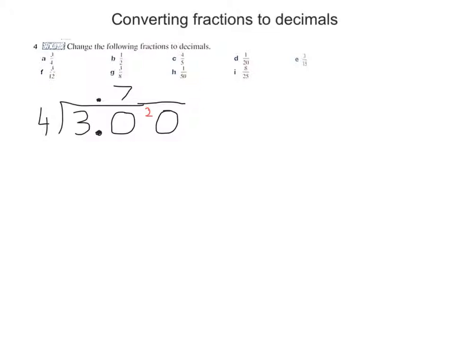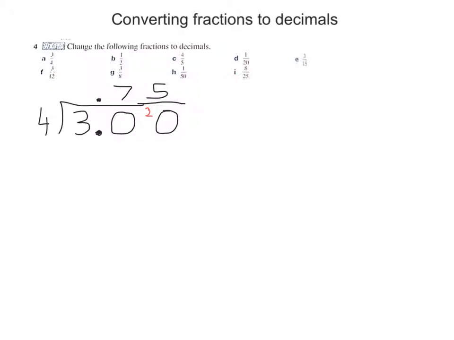So now we have this as the number 20. So now we ask, how many groups of 4 go into the number 20? We know that there are 5 groups of 4 in the number 20. So 20 divided by 4 is 5. And there are no remainders. So if you remember, I said if you divide 3 by 4, you'll get 0.75. And this is the manual way of working it out. We get the same answer, 0.75. So let's try another one.